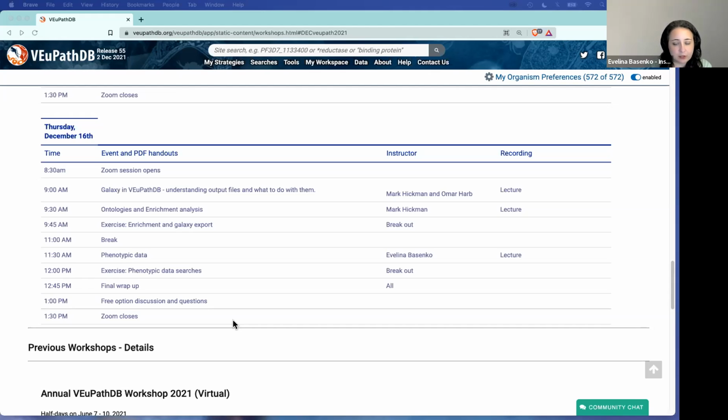Some of you had a little bit of exposure to GO term enrichment analysis. And we also have prepared presentations and a demo for the phenotype datasets in ViewPathDB. And hopefully that will be a nice day tomorrow filled with lots of learning that can be transferred to any other database within the ViewPathDB.